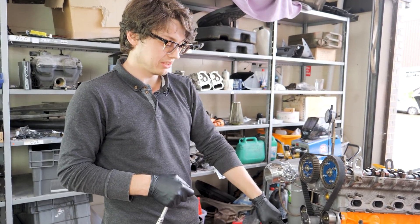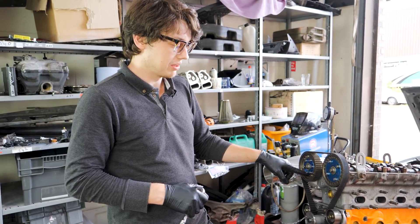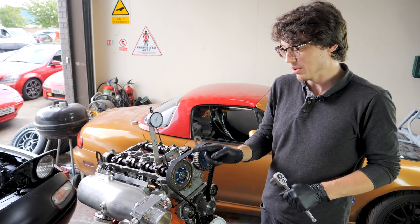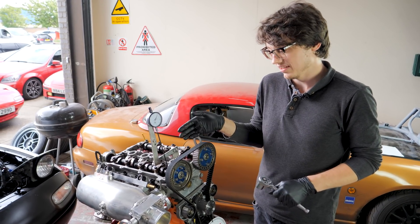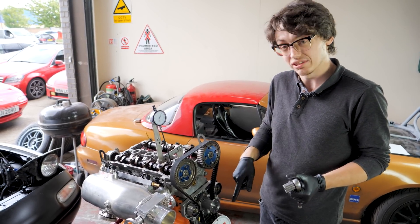Our pointer should be about right on 110 degrees. What this will allow us to do is find the exact point we need to drill a new locating pin for this pulley. So we've moved the cam one tooth on the timing belt, set the rig up again — bit janky but it works — and now we're going to check to see if we're at 110 like we hope.